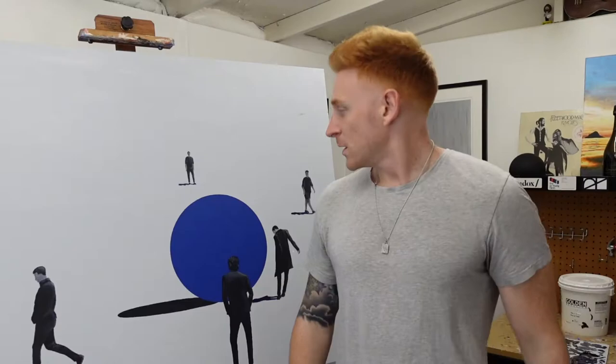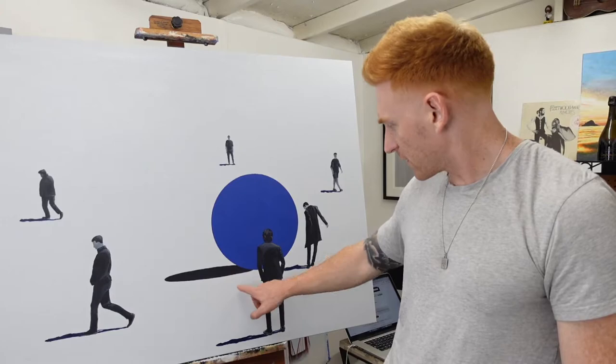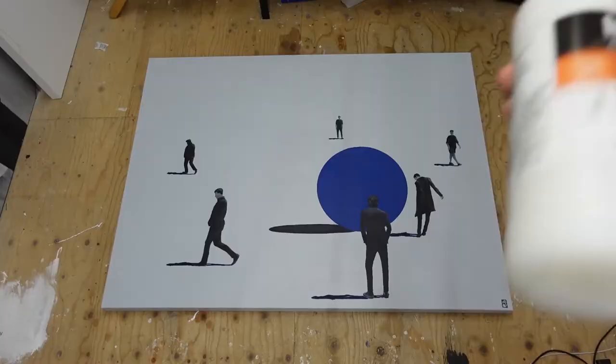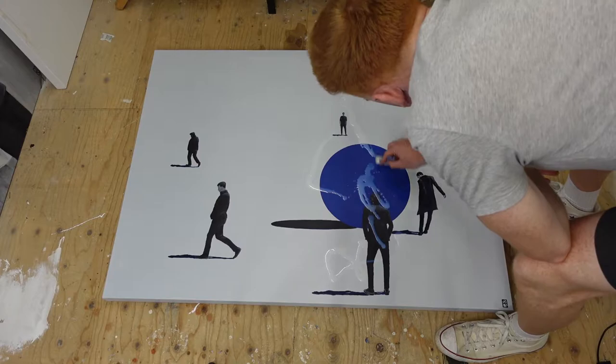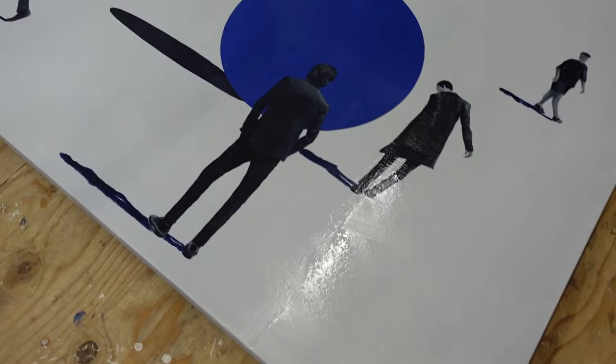So behind me, you have the finished product. I'm done. A couple little spots. I don't know how, but the paint looks like it came off some in a few different spots. So I gotta go in and touch that up. And then I'm going to varnish it. And then this baby is done. Okay, so varnish should be dry. Everything's completely done at this point. Let's see how this turned out.